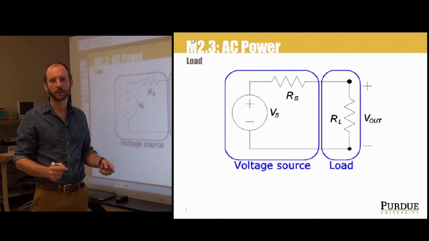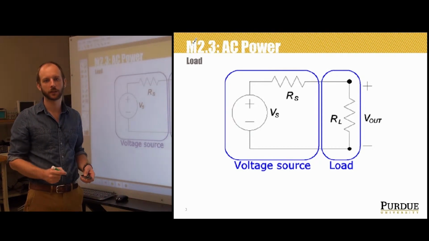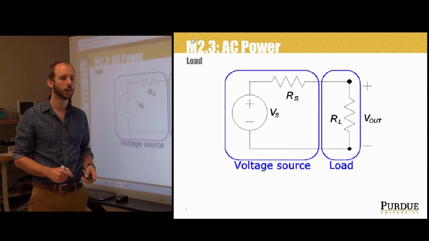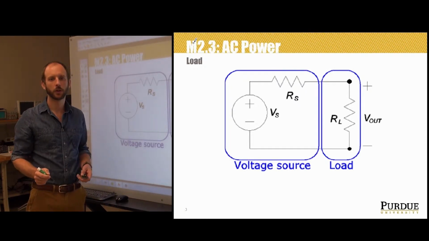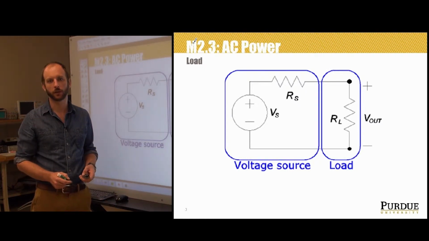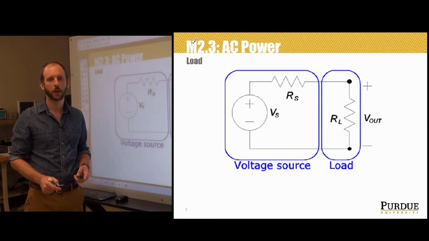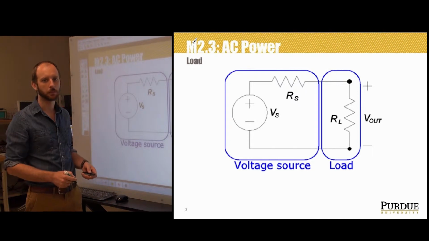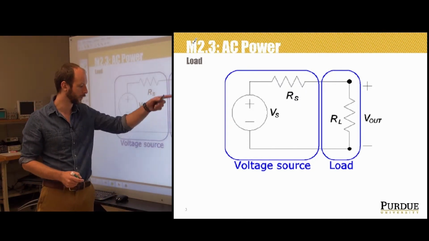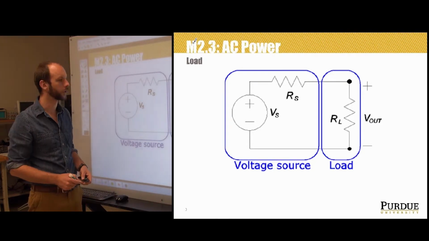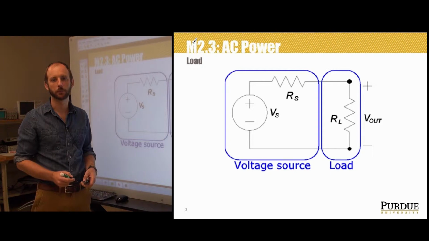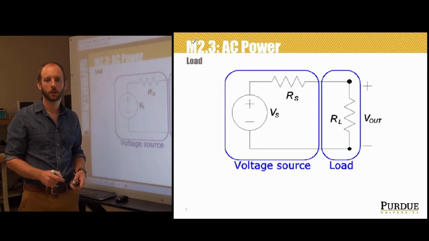In reality, there are many types of electrical loads: household appliances such as microwaves and hair dryers, electronic equipment, lighting, motors. And there are even unintentional loads that can exist, such as shorts in the wiring system that consume energy. Many of these real-life loads can be modeled in an electrical circuit as a resistor, as we have in this circuit here. However, many loads exhibit properties that are not resistive and must be described in other ways.